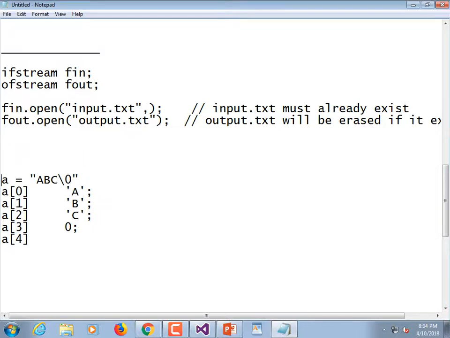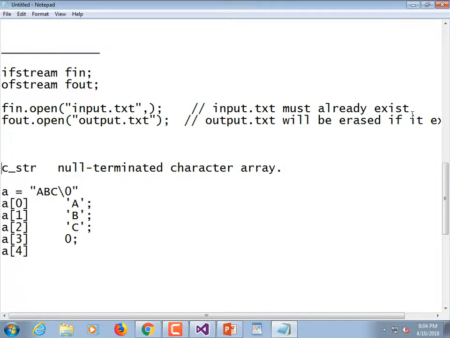So this is what's known as a C underscore string, also known as a 0 or null terminated character array. Now that's getting into old C terminology, but it's a character array. It's a character array that's got 3 characters in it, terminated by a 0. And \0 is just an escape sequence that means end of string, just like \n means new line and \t means tab.